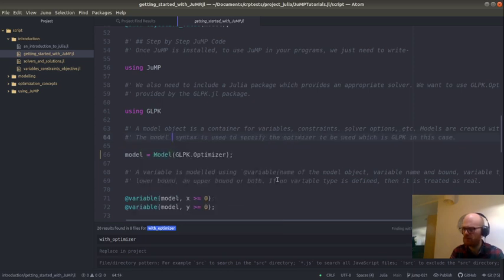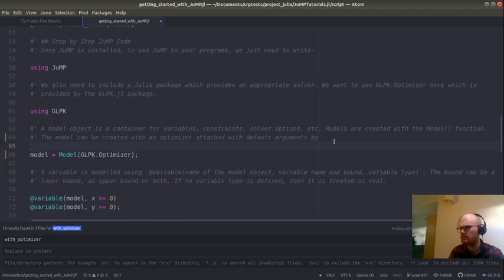The model can be created with an optimizer attached with default arguments by, so how do you say this here? Open source is really at least as much English as it is code.